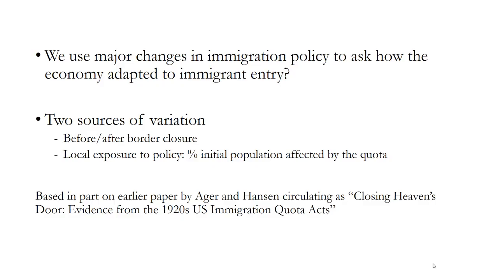And we're first going to look at, do those locations then get reductions in immigrant entry? And if so, we can then assess what happens in those locations as immigrant entry falls to the native born in the workforce. This analysis is based in part on an earlier paper that was circulating by two of our co-authors, Philip and Casper, under the title Closing Heaven's Door. And you'll see in a few slides that this has actually become quite a burgeoning literature, something that we've been working on, and Philip and Casper have been working on, and now many others, presumably in response to the recent proposals in the administration for immigrant restriction.